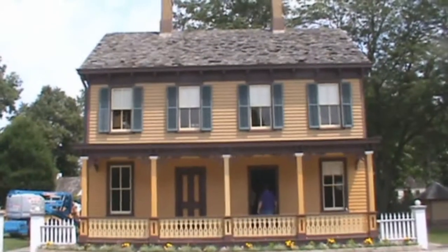Currently visiting Greenfield Village, an awesome outdoor history museum here in Dearborn, Michigan. Right now, I am in the Edison at Work District and about to tour the Sarah Jordan Boarding House. It was a boarding house for unmarried men who worked for Edison in his Menlo Park laboratory, and this Sarah Jordan Boarding House was one of the first homes ever wired for electric light. Come on, let's take a tour of some true American history.